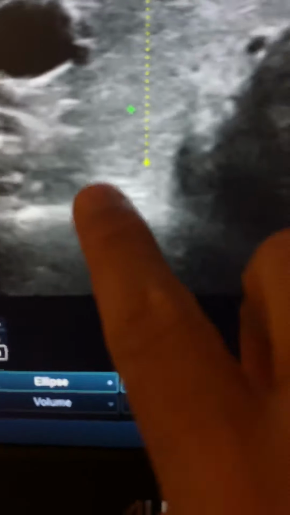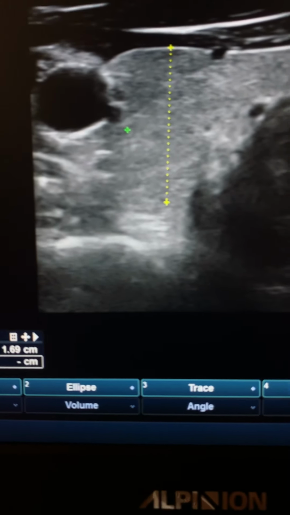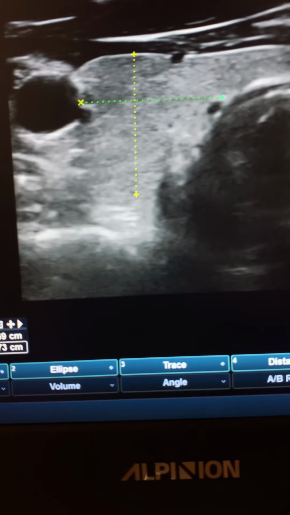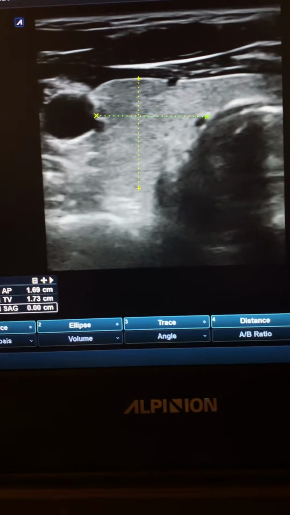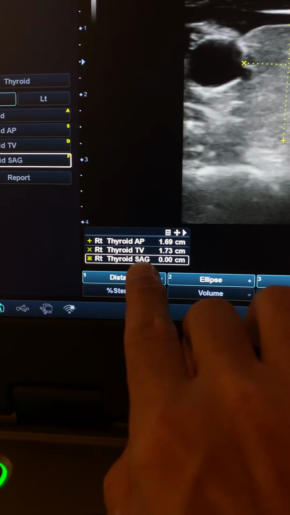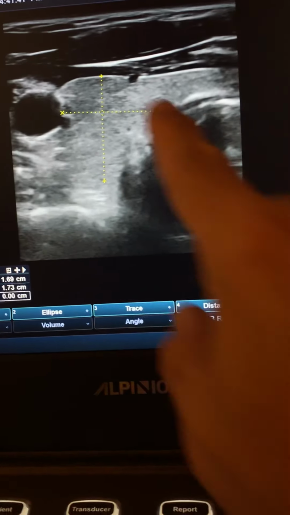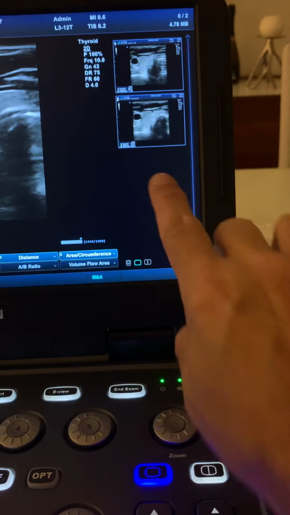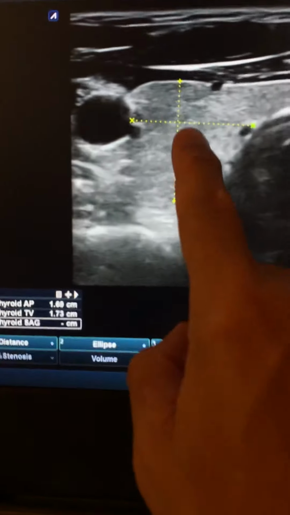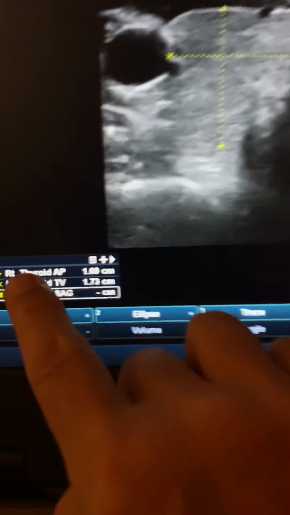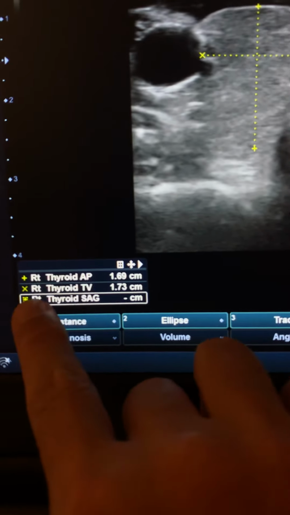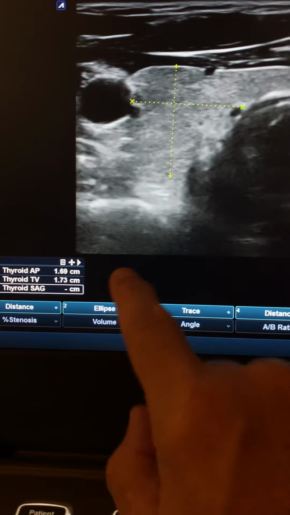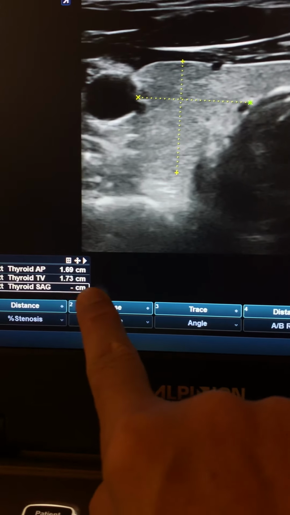So the caliper is already here, it is free. I can go to the transverse, okay? And when I finish with that, I click set. So the machine now is asking me for the sagittal, which obviously is not here. So I need to take a picture of this. I go to the P1 key, I take a picture, save the picture now. And that picture is properly labeled because you can see right thyroid, AP, and transverse. So you don't need to write any annotation here. It's already here. So the machine is asking me for the sagittal measurement.